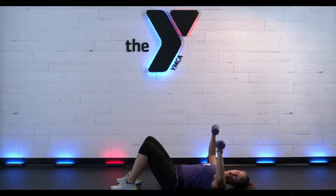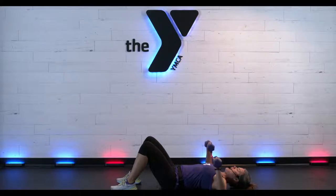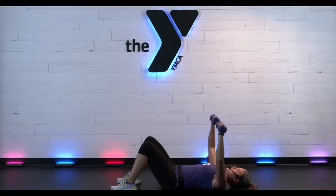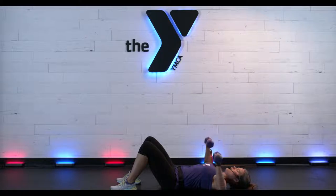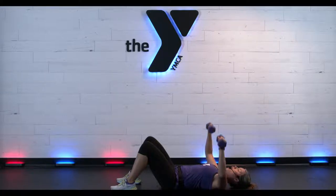So my elbows are almost grazing the floor. Maybe you have a bench in your workout space at home. You could be up on that bench. That allows those arms to come just a little lower. We don't have to worry about coming any farther than 90 degrees or a little more than 90, because that starts to put a bit of pressure on that front side of the shoulder. Looking good here, team. I like to exhale when I push up. So breathe in, breathe out.